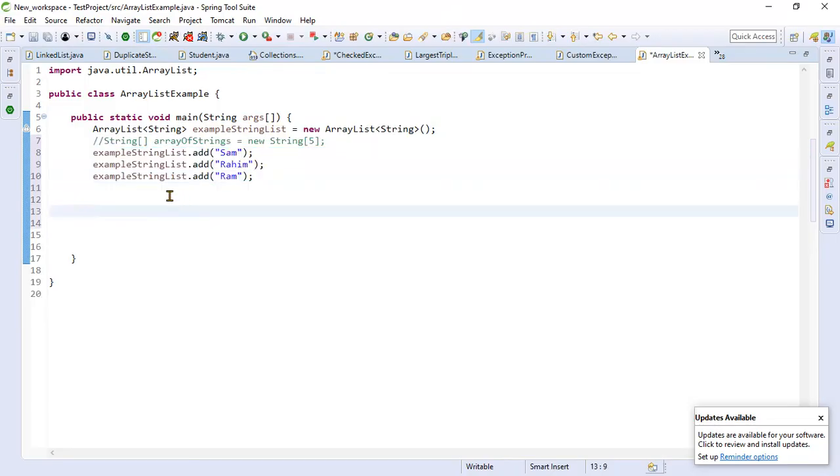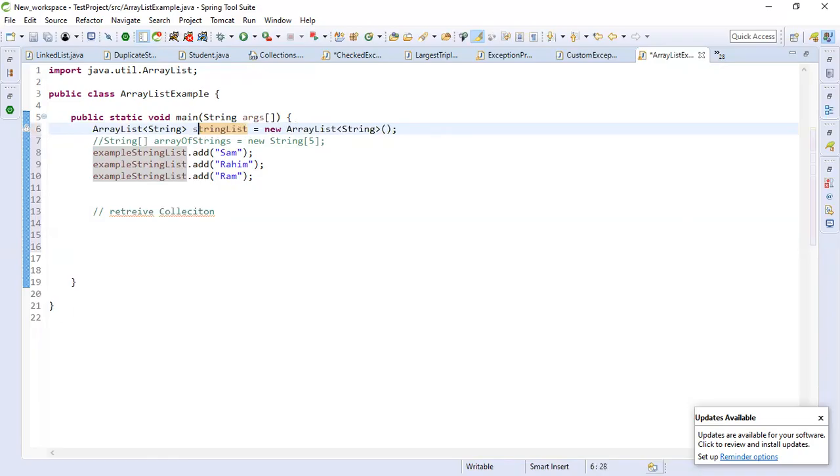Now how can we retrieve the collection? So there is an iterator. There are 2-3 ways we can retrieve it. The traditional way I'm showing you. Let me put the strings list name here. I'm going to change it.